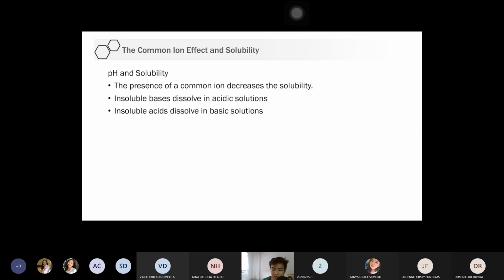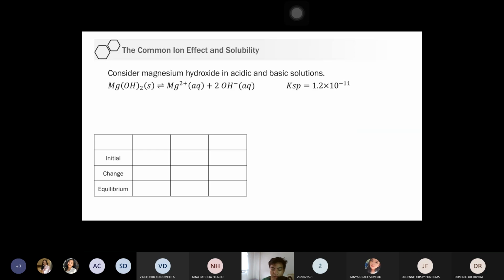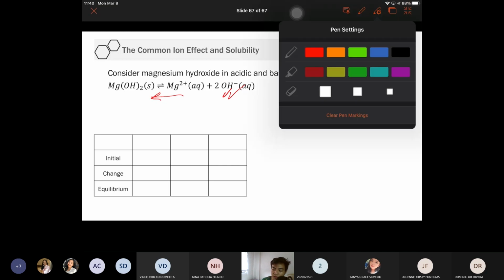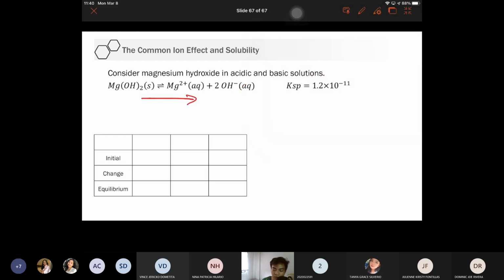Okay? So, again, pH and solubility. So, kapag may base ka na precipitate, it will be more soluble in acid. If may acid ka na precipitate, it will be more soluble in basic solution. Okay. Kasi sabi natin, kapag may basic compound ka and nasa base yan, it will shift the equilibrium to the left because of the presence of OH na. May OH na kasi kaya common ion effect yan. However, in the presence of acids, it will shift the equilibrium to the right, no? Bakit? Kasi yung OH mo, mababawasan yan.